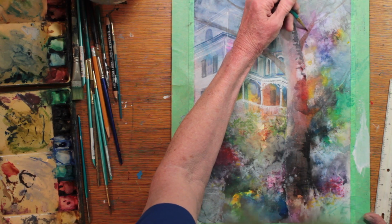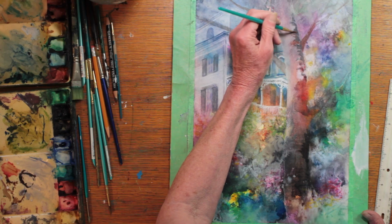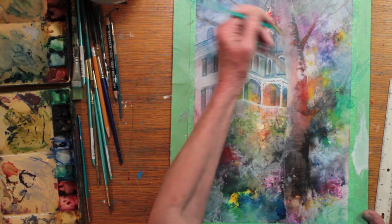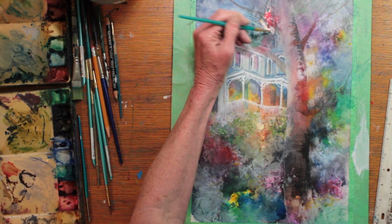I'm pulling out the dark side of my tree and beginning to pull out some branches as well. I'm using black and I'm using burnt sienna.